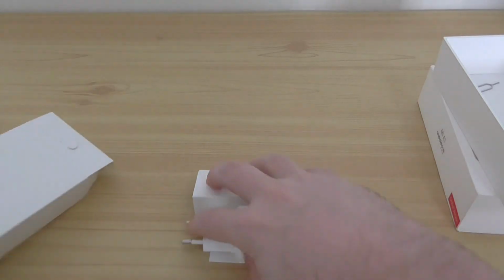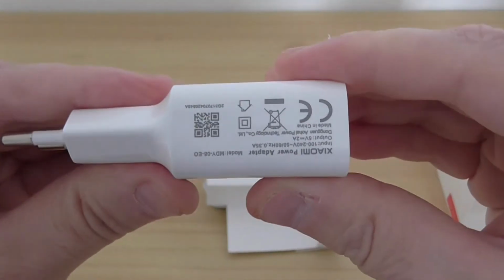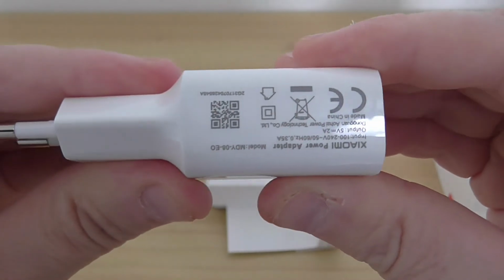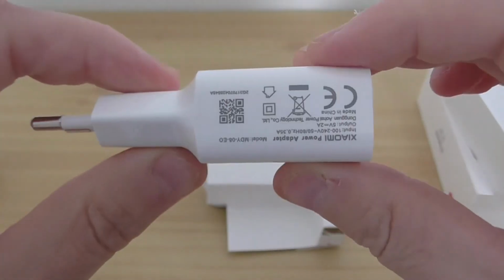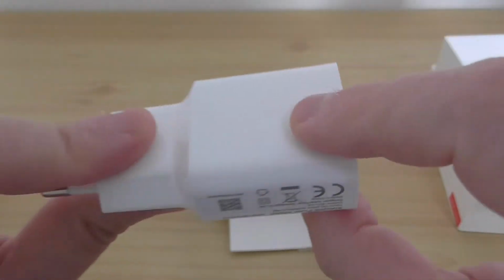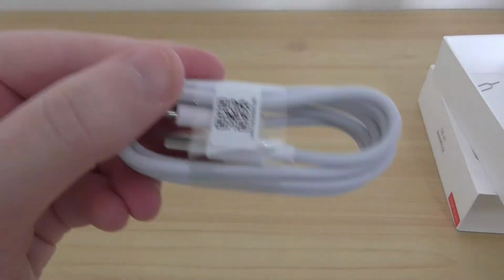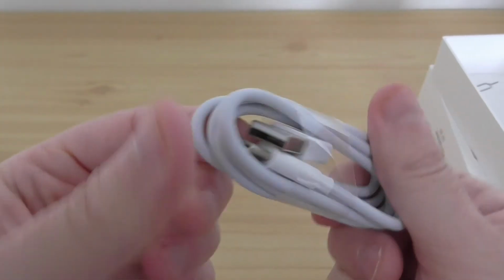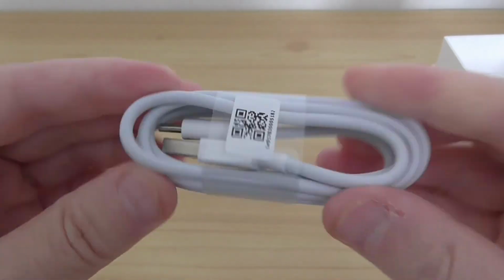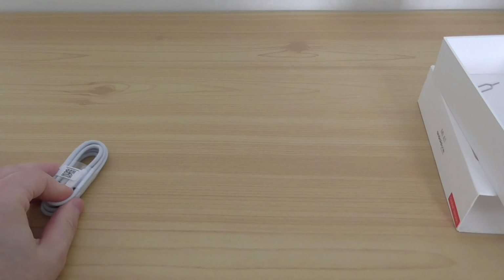So first of all, you have here a simple charger. This is a 5 volts 2 amps charger. Doesn't support quick charging technology by Qualcomm, so it's very basic. That's for the charger. USB Type-C cable, very standard, also for data and for charging the unit. So that's for the items.